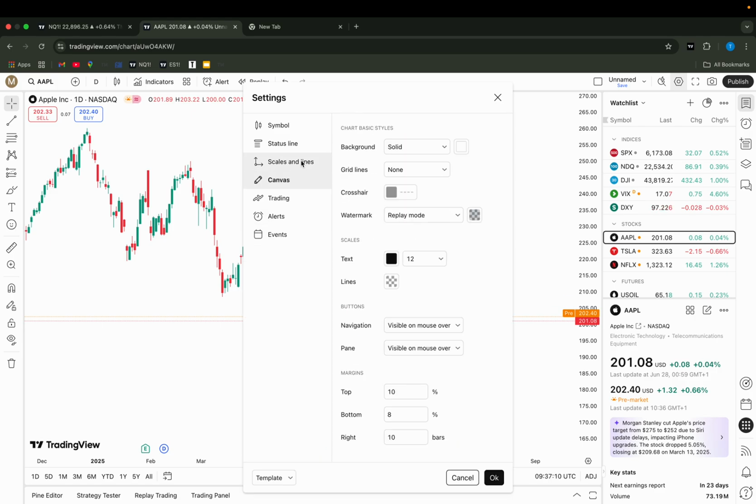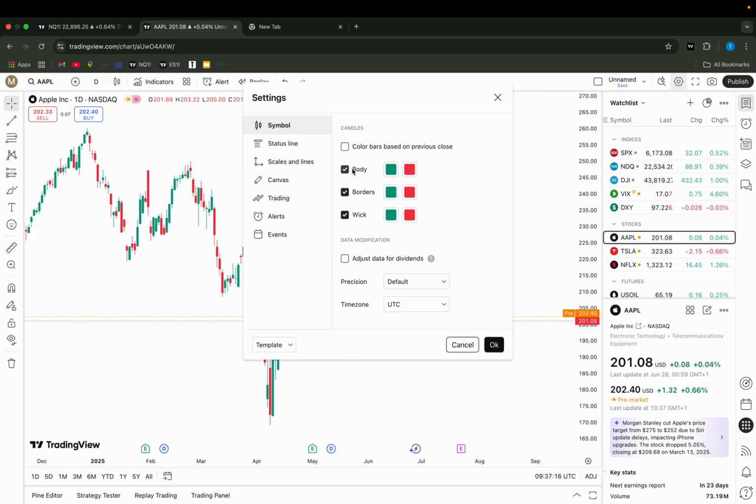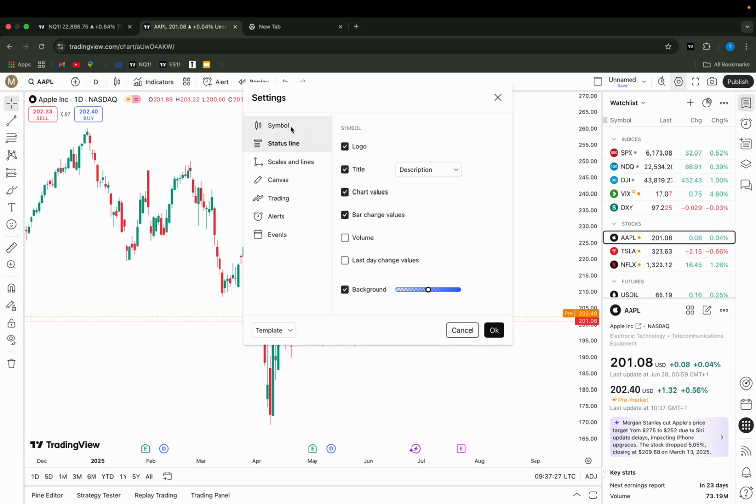I can't actually remember my own settings because I've had them on so long, but I'll post my settings in the Discord or whatever later, or in the description, whatever.